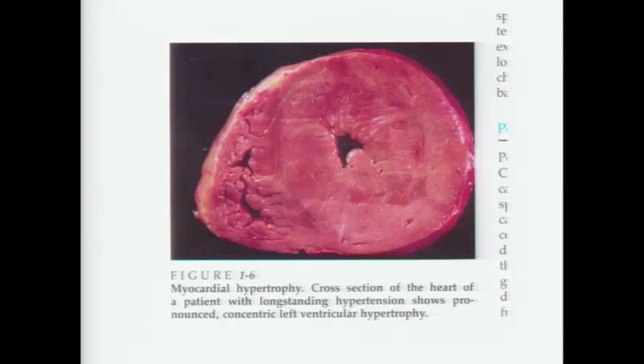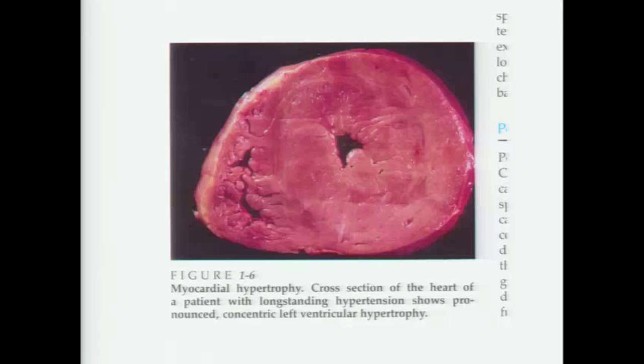And you're actually looking at, in this slide, an example of this. So what we're looking at here is the cross-section through cardiac tissue, through the heart. And we're looking at the two ventricular chambers. We're looking at the right ventricle here on the left, and then the left ventricle here. So if you notice, this left ventricle is very, very tiny. The space is really tiny because the left ventricular muscle is so thick. And so this is left ventricular hypertrophy.